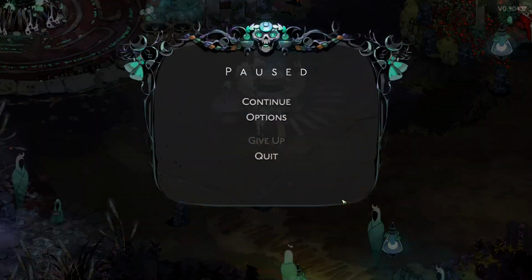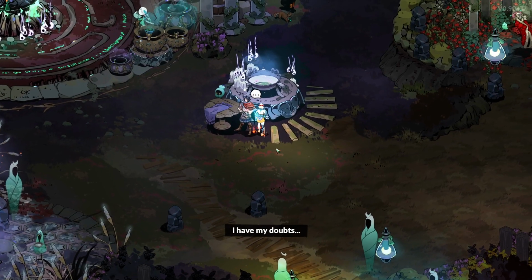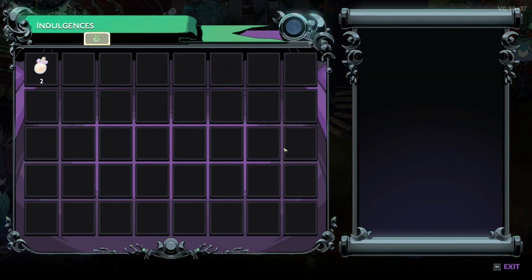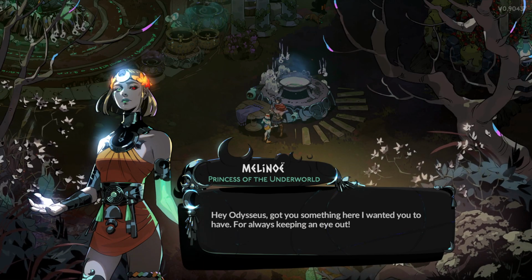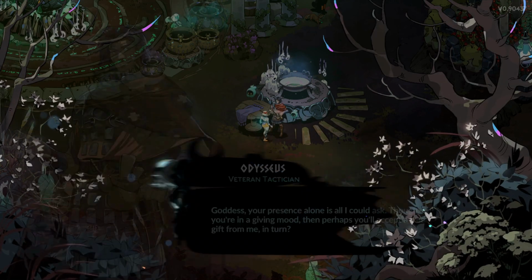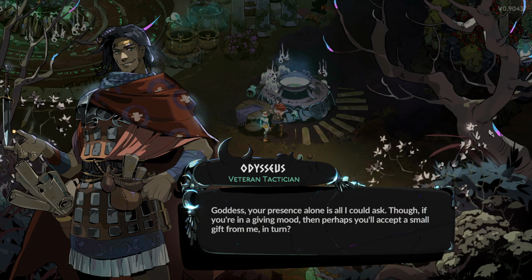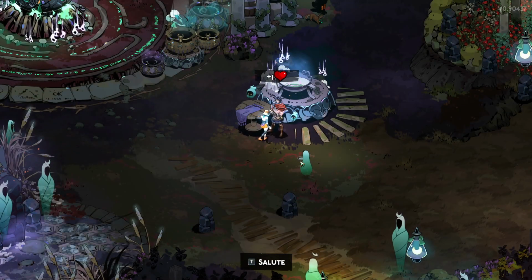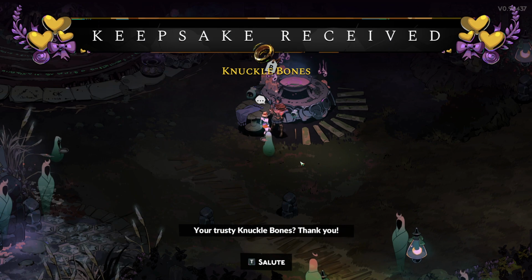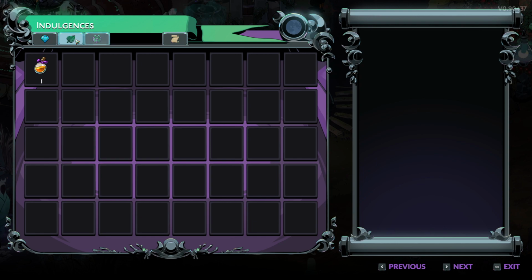I'm sorry, I feel like the speech volume is just so quiet now. What do you give me? Odysseus, got you something here I wanted you to have. Pearl? Goddess, your presence alone is all I could ask. Though, if you're in a giving mood, then perhaps you'll accept a small gift from me. Ooh, what do I get? A heart and knuckle bones. Thank you. Okay, but what is it?